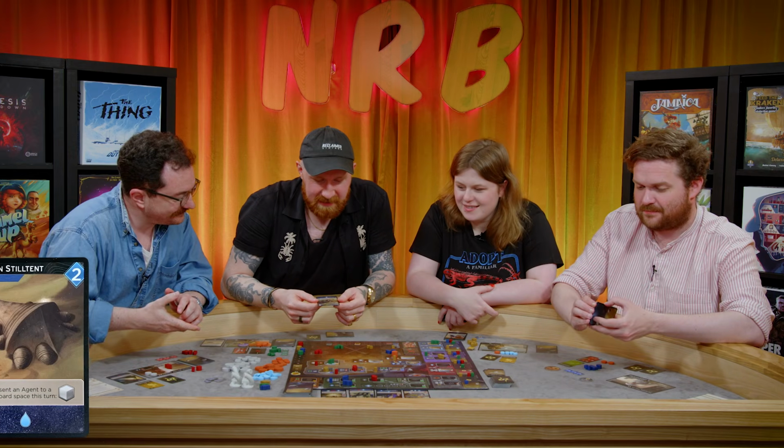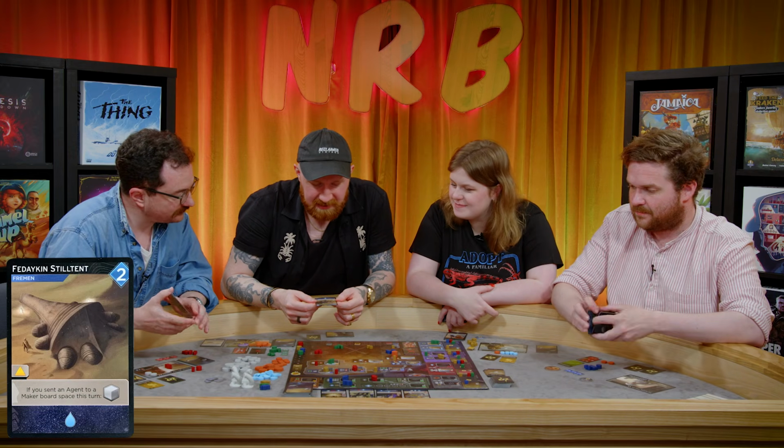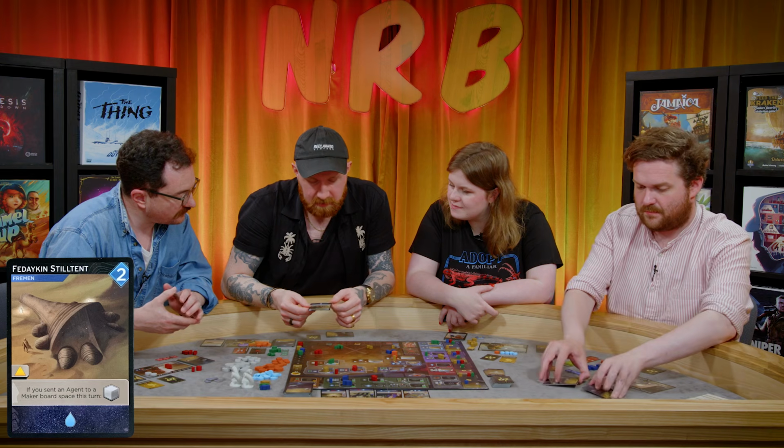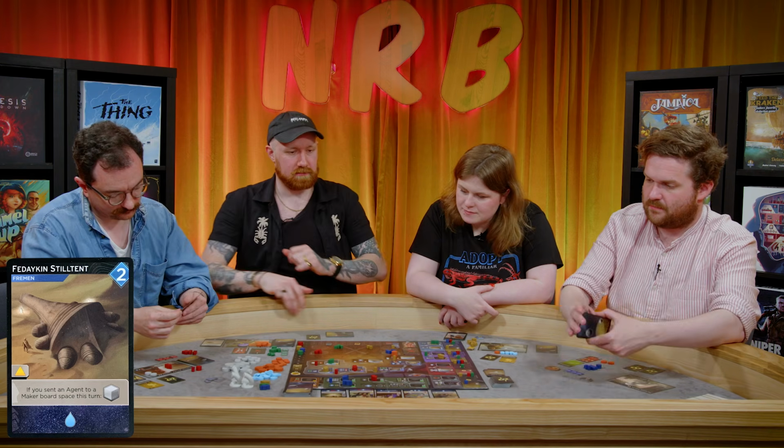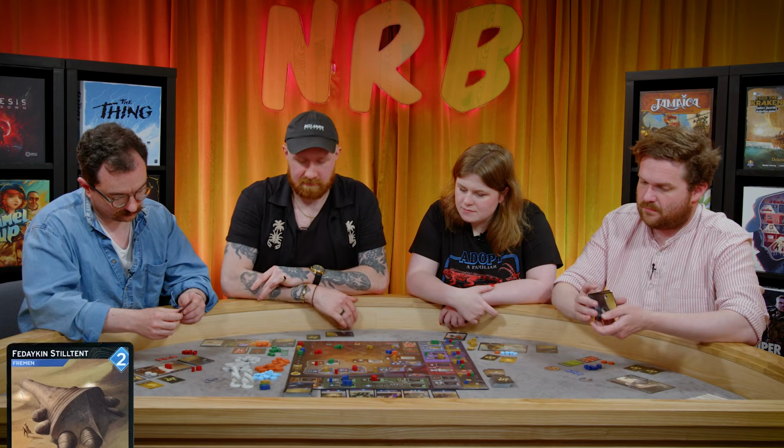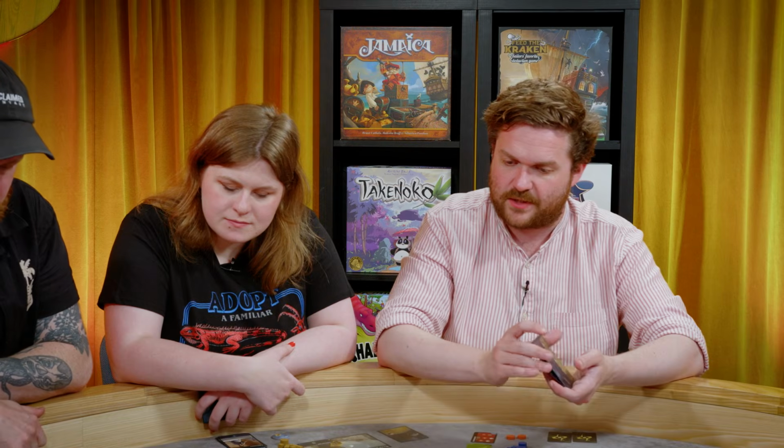This is a Fedakin still tent. If you sent an agent to a Maker board space this turn, you get a troop. Lovely. And a water. Oh, a water on reveal. That's great. Very nice. That's my reveal phase done.